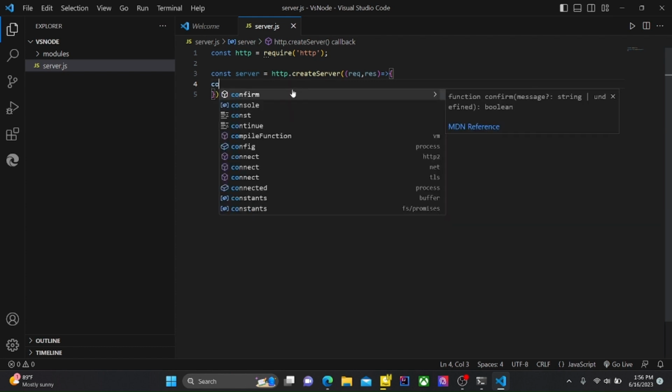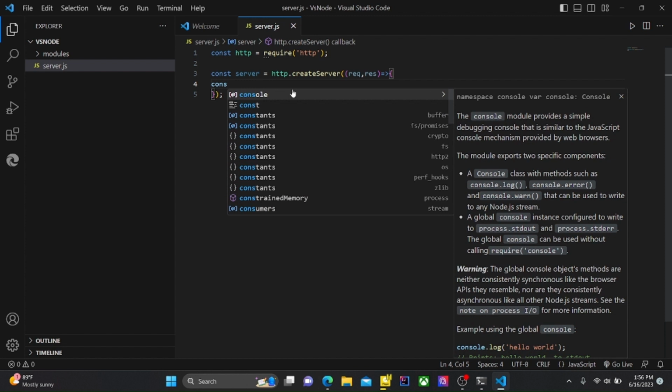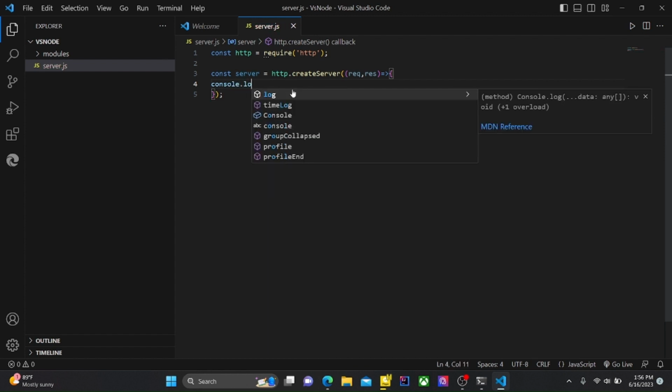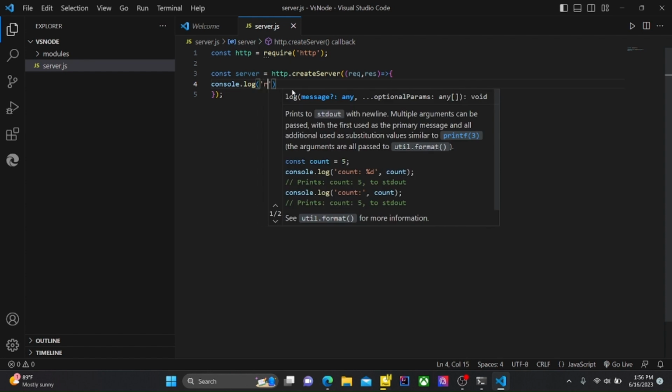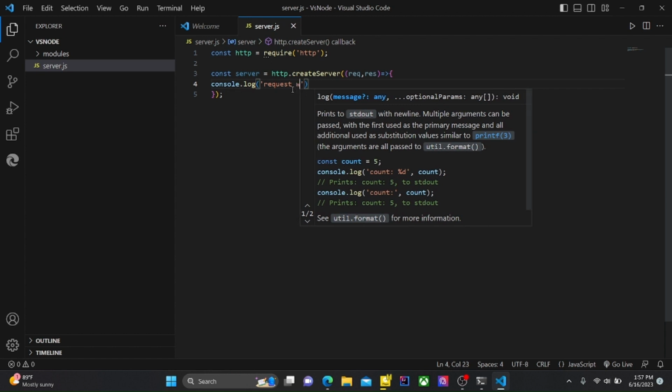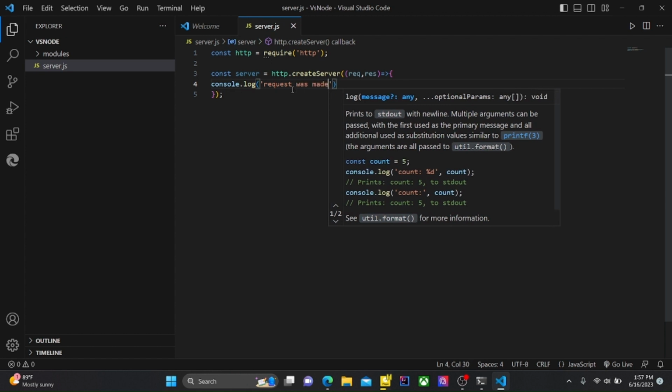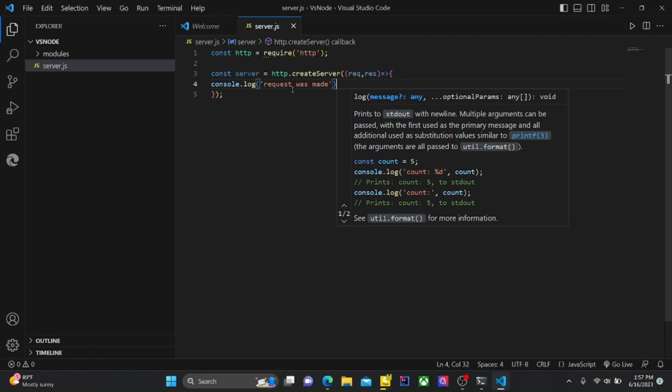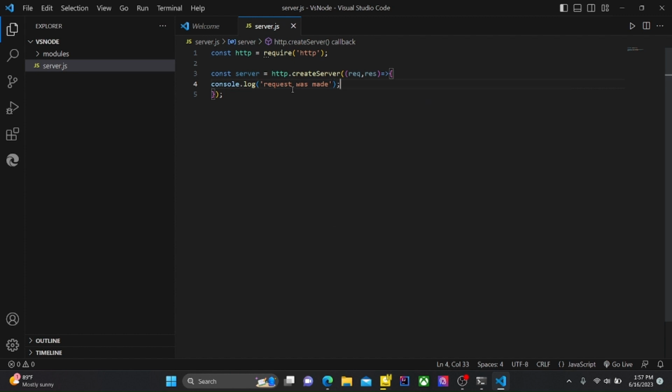I'm going to type console.log and inside the brackets, 'request was made'. This code will run when a request is made by the client, and it shows in the console, in the output of the server side.